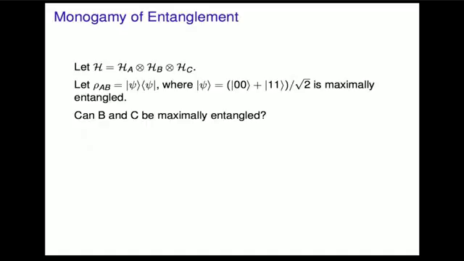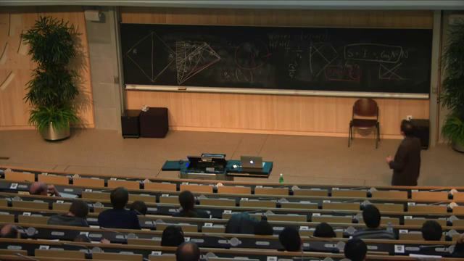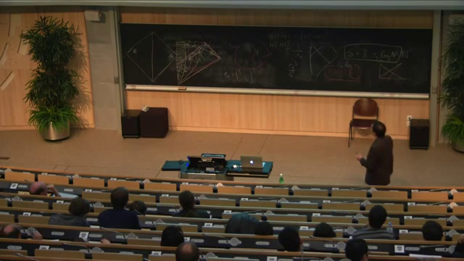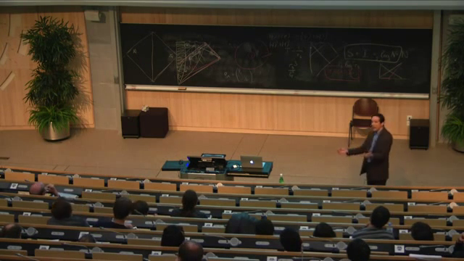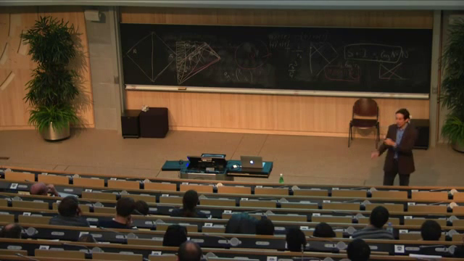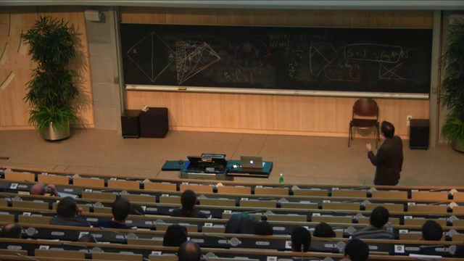The second concept that we're going to need to know, which maybe isn't as well known, but is, I think, intuitively also not too hard to understand, is the monogamy of entanglement. In order to discuss that, I need a tripartite system. I need systems A and B and C. And just to give you a crude example to start with, let's say that A and B are maximally entangled. They're in this EPR state.